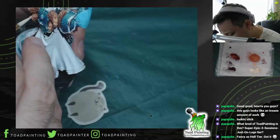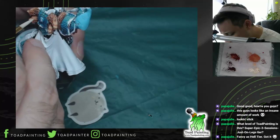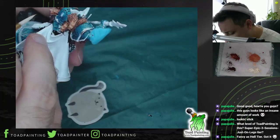Spot a little more places where I probably could use it. Get my touching up.